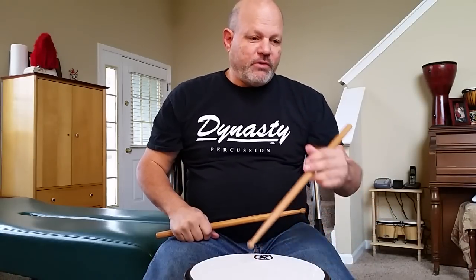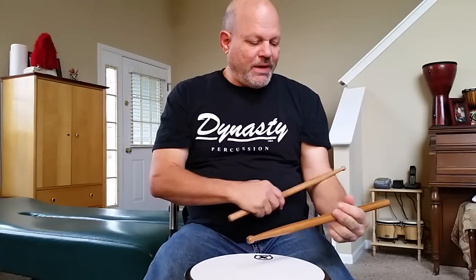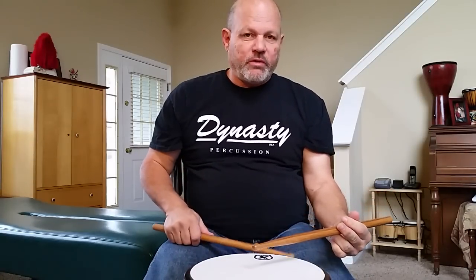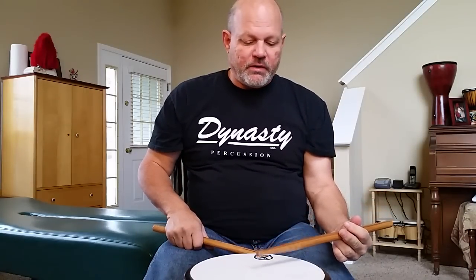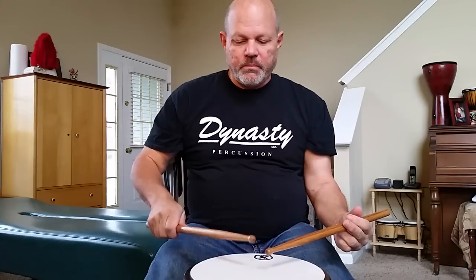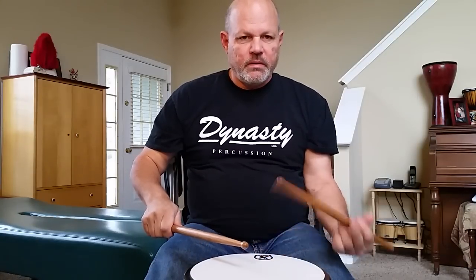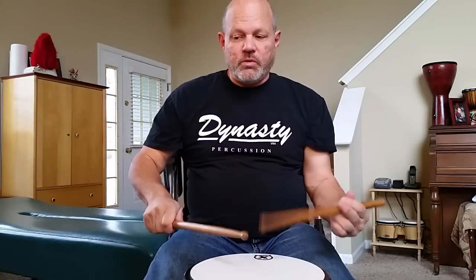Now, I said I was exaggerating that. It's not like this. You're not using elbow and forearm. It's just a little bit of wrist. So without the exaggeration, it looks like this. So, that's the right hand. That's the left hand. Only two heights.